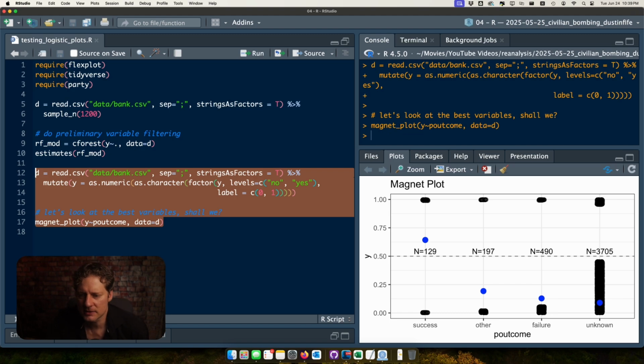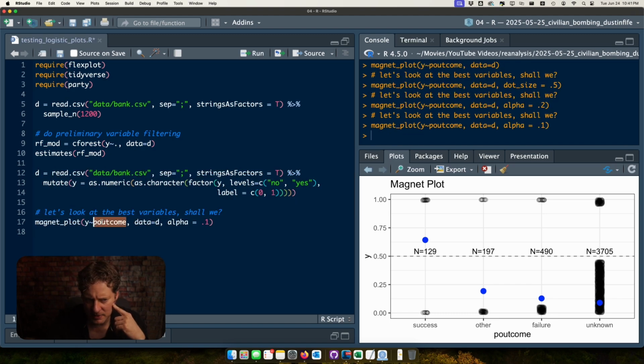Oh man, I love these plots. All right, so these are previous marketing campaigns. They're paying attention to what these people said before. And the y-axis is, did they make the sale this time? And so, not surprisingly, those people that they've sold products to before, they have the most success. So out of those 129 people, like over 65% of them-ish decided to buy something else. And other than that, we've got like 20%, and then like 12%, and then like 10%. Seems like those are pretty good returns.